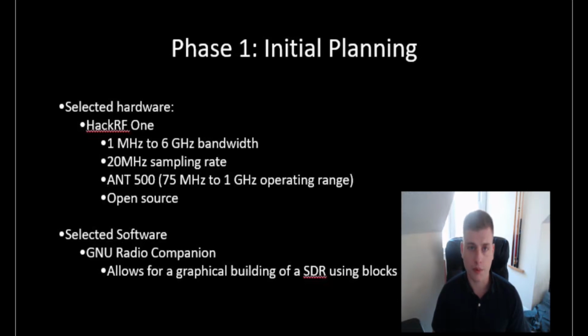The software that we will be using to program the RF front end, which is the HackRF1, is GNU Radio Companion, which allows us to create flow graphs similar to the ones in Simulink for MATLAB, where you create a block, you give it parameters, and then you connect it to other blocks, and it'll program the device that way. Anything that's more specialized, we'll write in Python, and those can be ported over to GNU Radio Companion as custom blocks if that should be necessary.